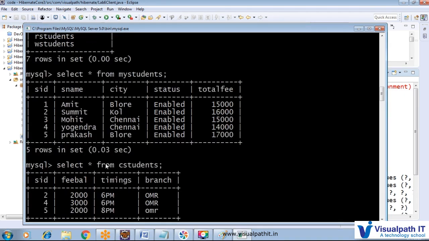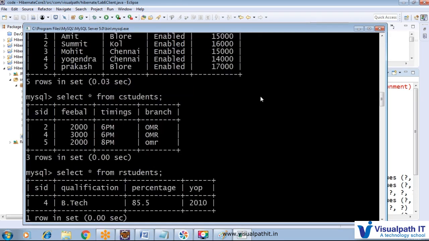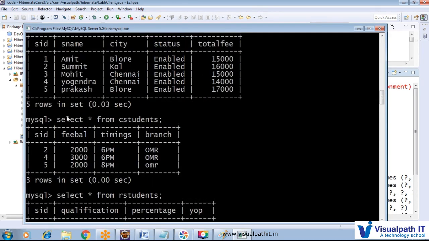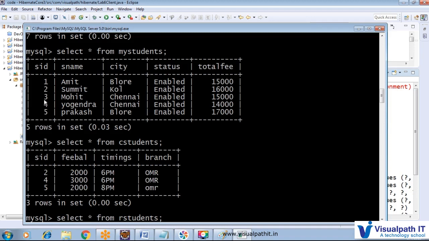For example, what is the benefit of this mapping? Suppose we want to store all the information in a single table. Here we created a few more columns like fee balance. But fee balance has values only for 2, 4, 5. So 3 and 1 don't have a fee balance, and that storage will go to waste.